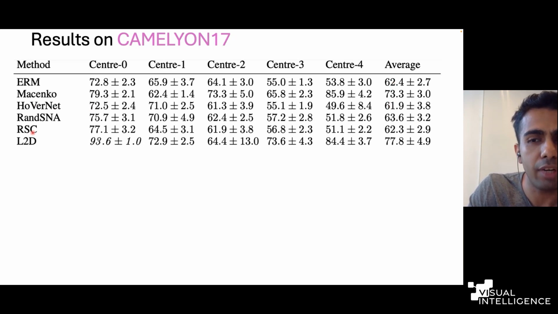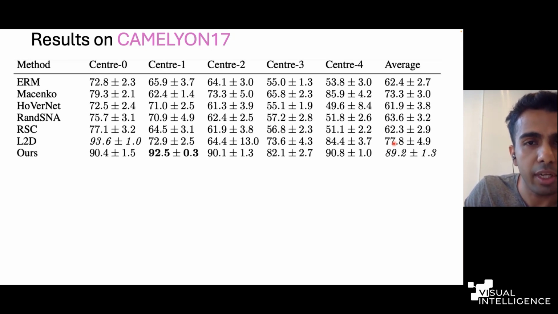And then these two methods are from outside histopathology. So they were developed for natural images, but they seem to work pretty okay, especially L2T works pretty well, actually much better than Macenko even for histopathology. And then if you take our method, it works really, really well. So it's almost 12% better than the next best method. And this is without augmentation.